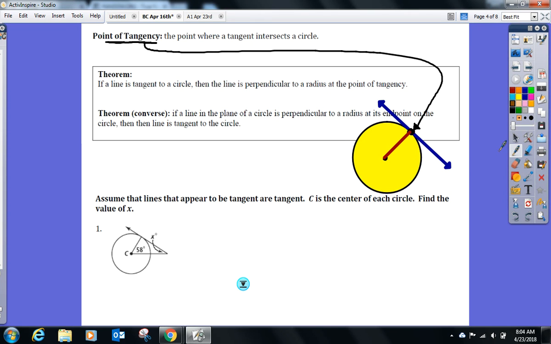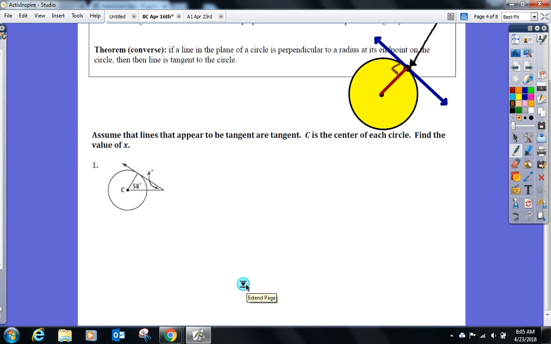If a radius is drawn to the point of tangency, what do they look like to each other? They look perpendicular because they are. If you draw a radius or a diameter, it doesn't matter, to the point of tangency, it is perpendicular to the tangent. Every time it will form a right angle. That's the big theorem for today. Draw any radii to the point of tangency, those two are perpendicular. Got the calculators ready? Let's apply this theorem now.